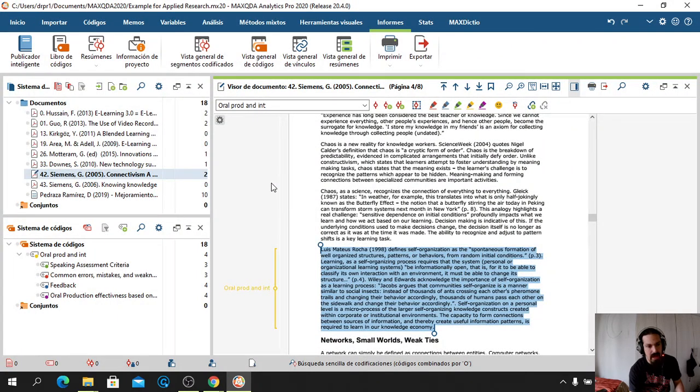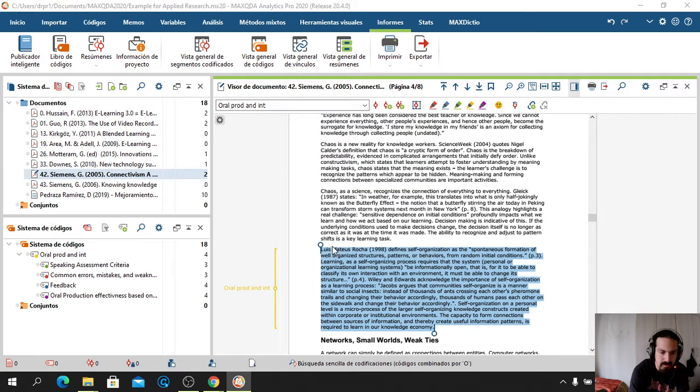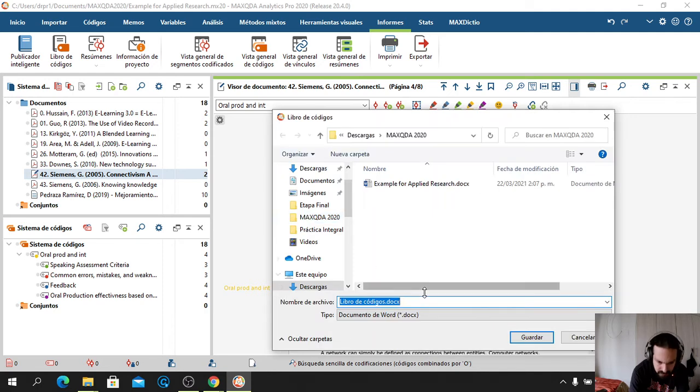Okay, now let's say, well, but I want this to show me what is this? This is the book of codes, but I don't think it's going to be very important for you, right?